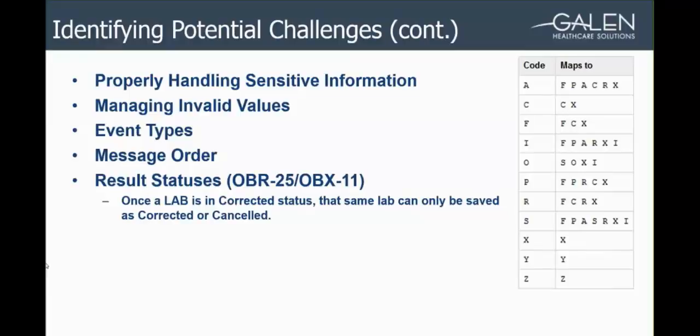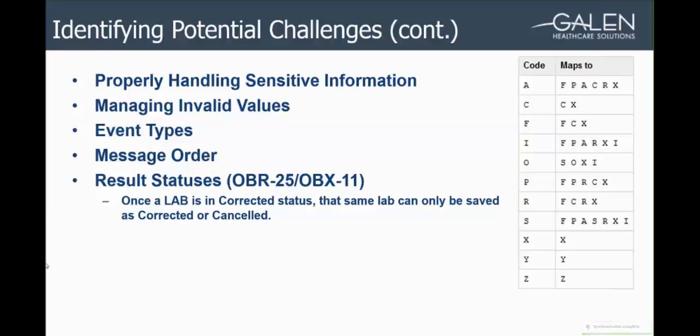Invalid values. As we already hit on in regard to code sets, certain HL7 fields only accept certain values. In our earlier example, we were looking at the field PID 8, which was gender. The HIE only accepted M for male, S for female, U for unknown, and O for other. So what happens if a participant sends another value like R? Will we automatically map that to U to indicate that we don't know what it is? Or will we let that message fail due to being an invalid value?